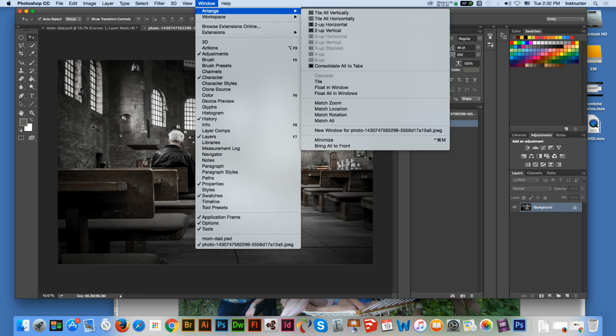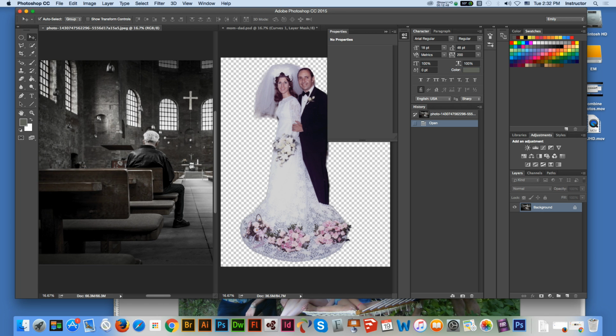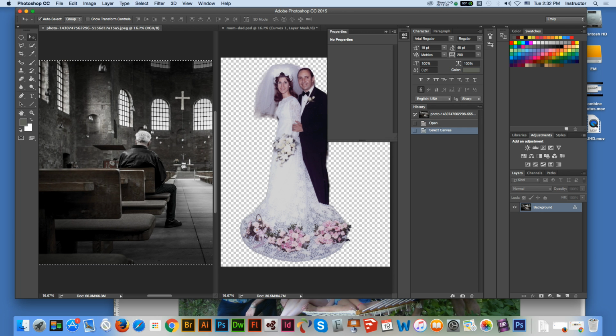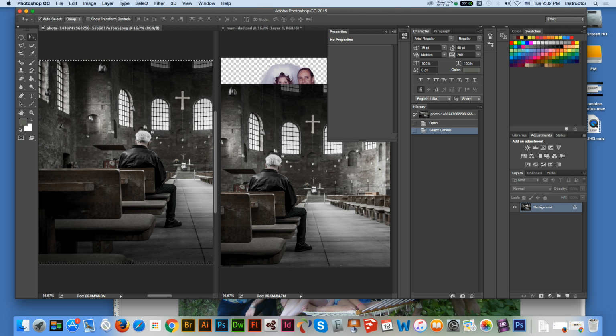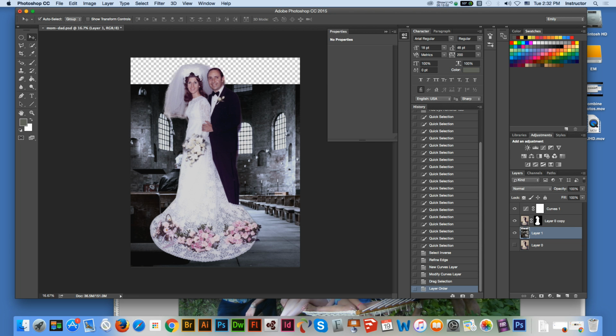And then we are going to move the background image to here. So we come to Window, Arrange, to up. Going to just use the move tool. Command A, select all, use the move tool to move this here. Close this image. Set this to the background image.